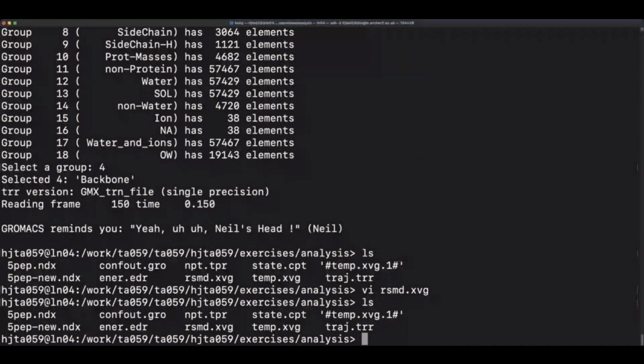You can take your old TPR file and create a new TPR file which is set to do more MD steps. This is done with the gmx convert-tpr command, and then you supply the -extend option.